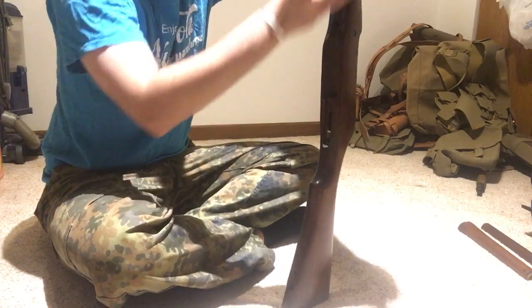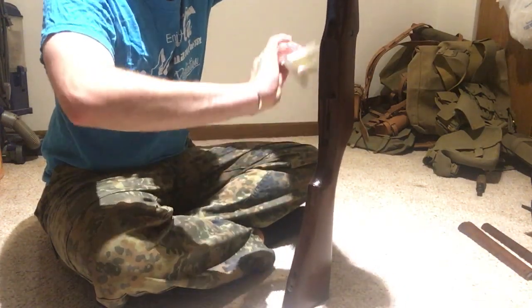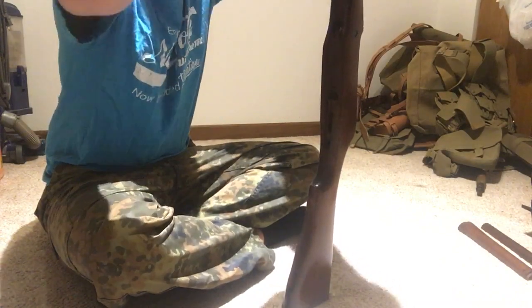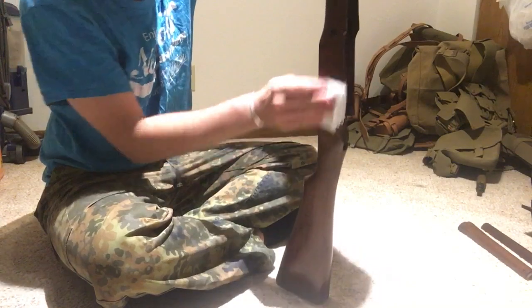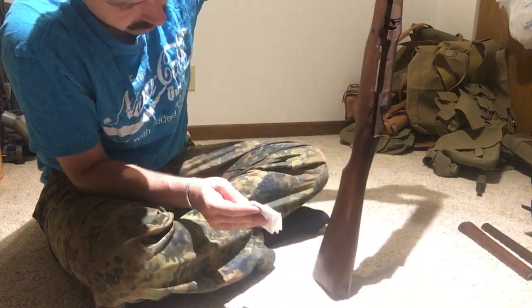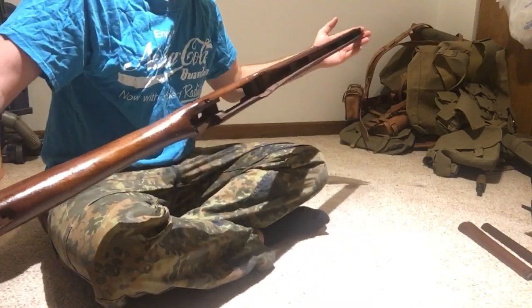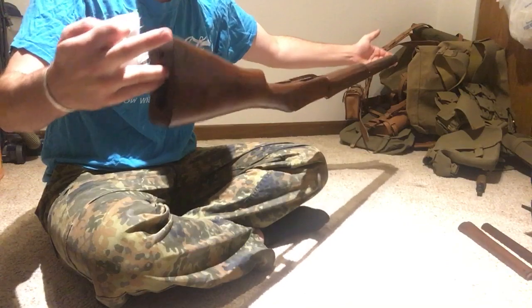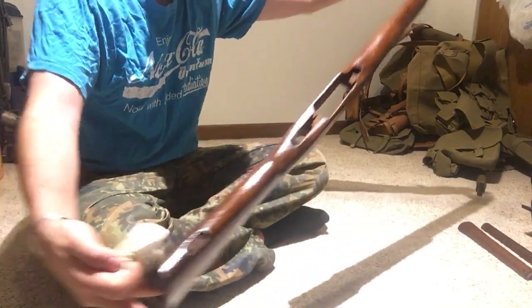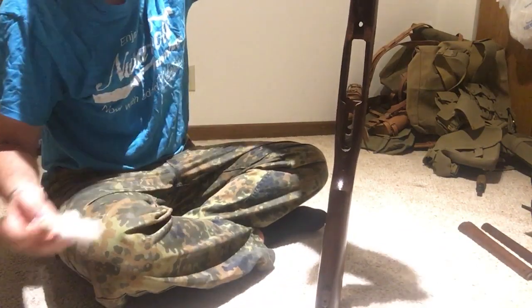You're just basically waiting. The best point would be to just make sure the layers are dry entirely. And other than that, you could put on as many layers as you want. And the more layers you put on, the more protective the coating's going to get, obviously. But it's just a neat thing that I didn't know previously. And I'm just checking it to make sure I got it all on pretty evenly here. And it's pretty much that simple. It's really hard to mess up applying Tung oil.